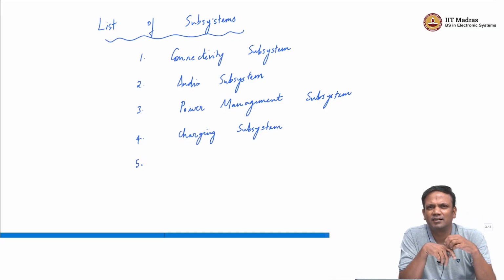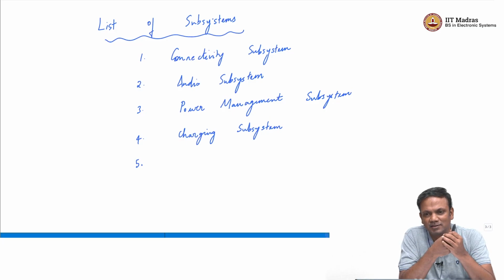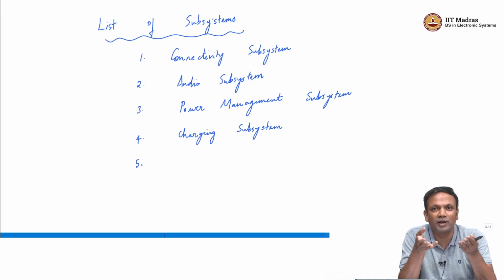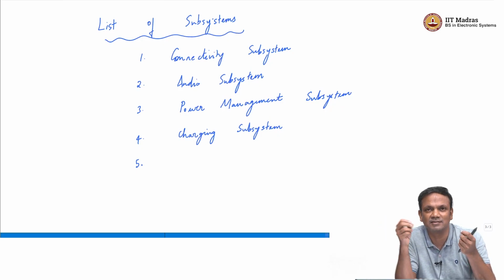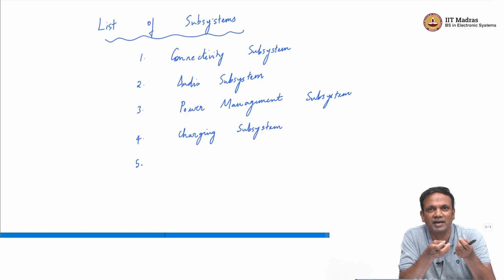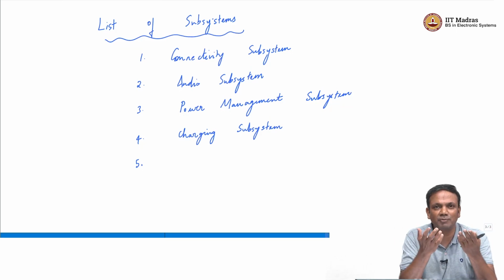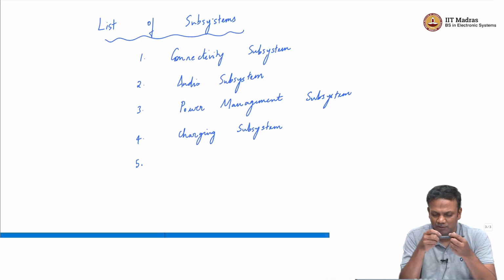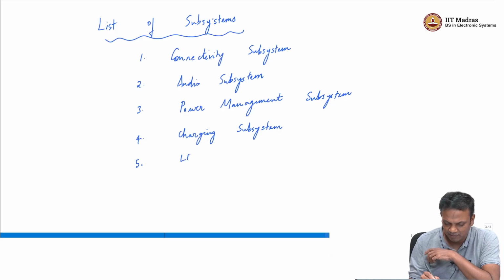Is that all, or are we missing something? Right. So, now let's think about it a little bit more. What else happens when you buy a Bluetooth headset? You turn it on, some light comes up, so that you know, I actually turned on the device. When you put it in pairing mode, that light does something else. So, again, I took some action, I have no screen, nothing for me to know what I am doing. The only way I can get feedback on my action is through a visual alert. So, we have a LED subsystem.